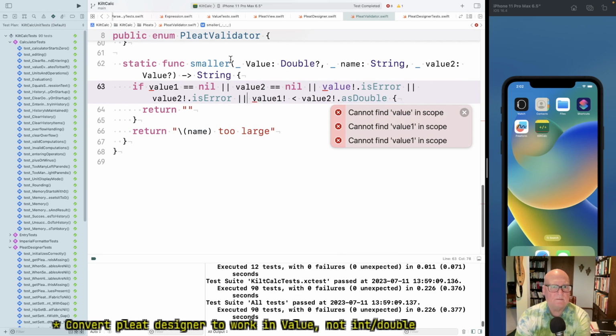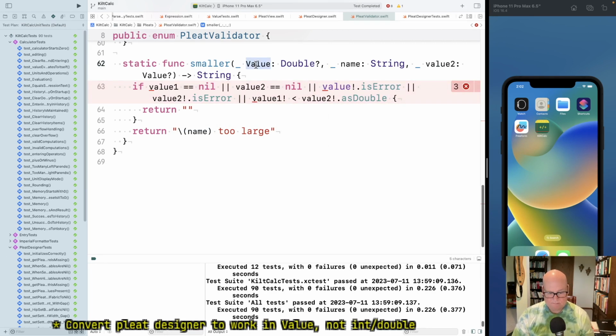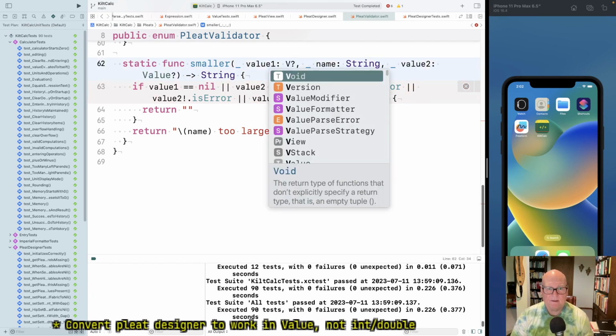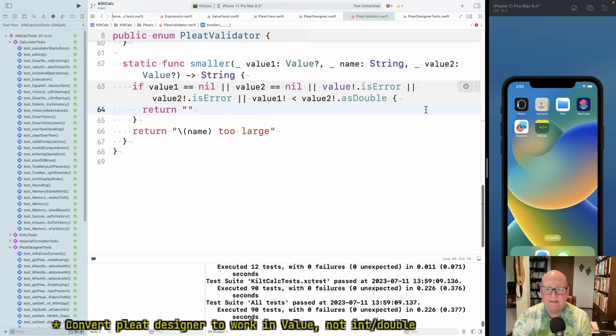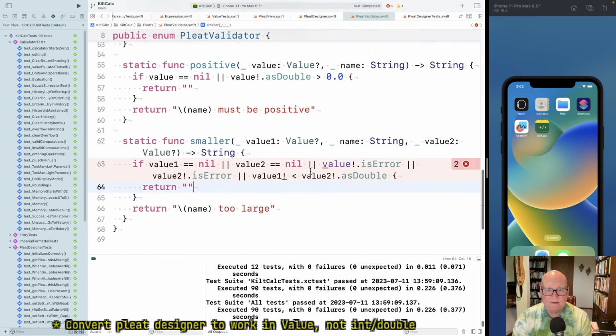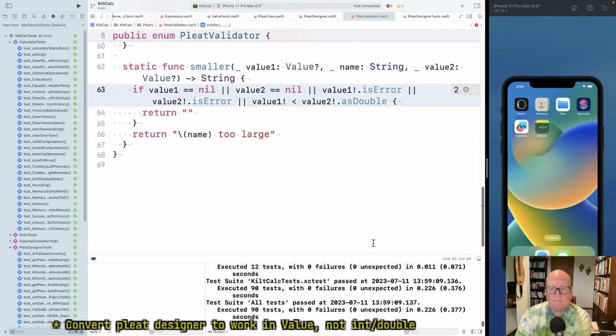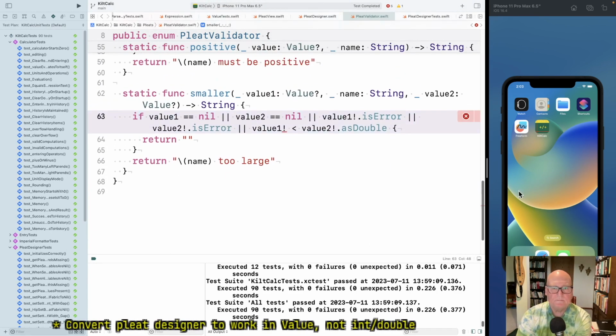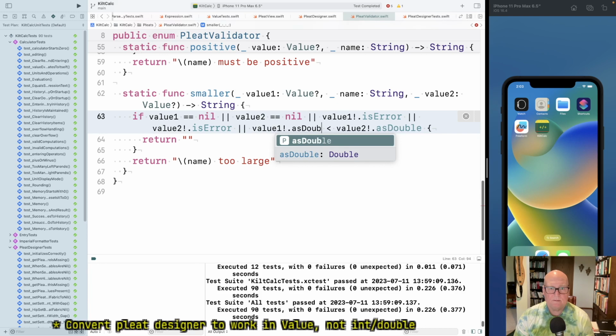Can I find, oops. Is a value. Try again. Okay. Whoops. Value 1 dot as double.